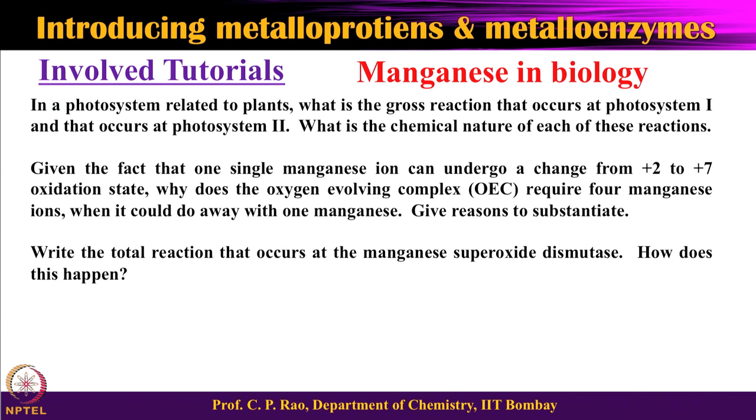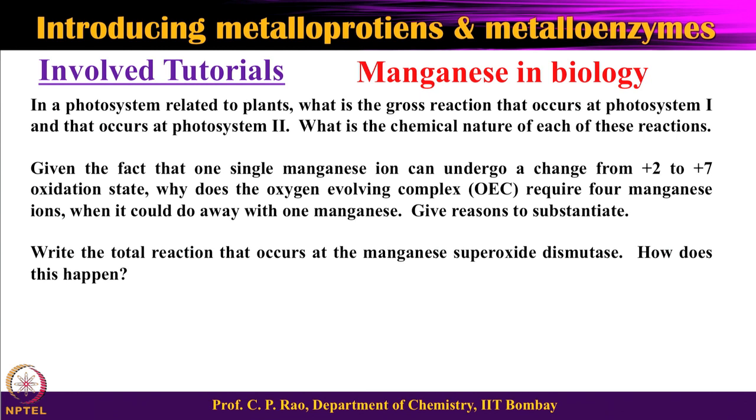Therefore, the whole thing is taken care of by all the 4 manganese ions, not by a single one. So, one requires this. Of course, where the actual reaction occurs, it is one of the manganese and a calcium center. Between this calcium center and one of the manganese, the entire conversion of 2 waters happens. The O and O have to come closer, the O-O has to make a single bond, then a double bond. The hydrogens attached to O should go away. Then all 4 protons should be out, and electrons should be in to get the bond, and both things are there.